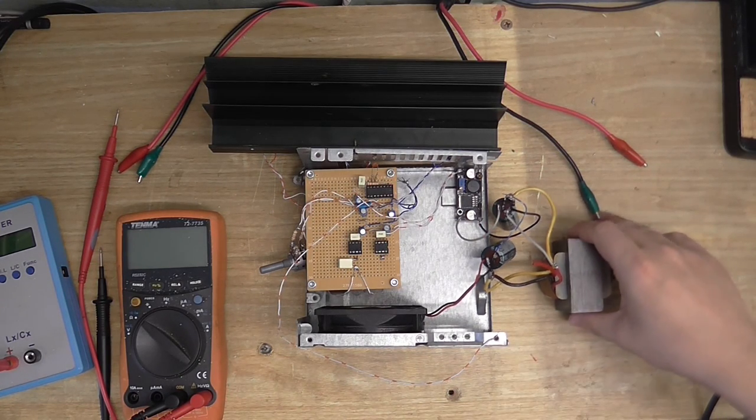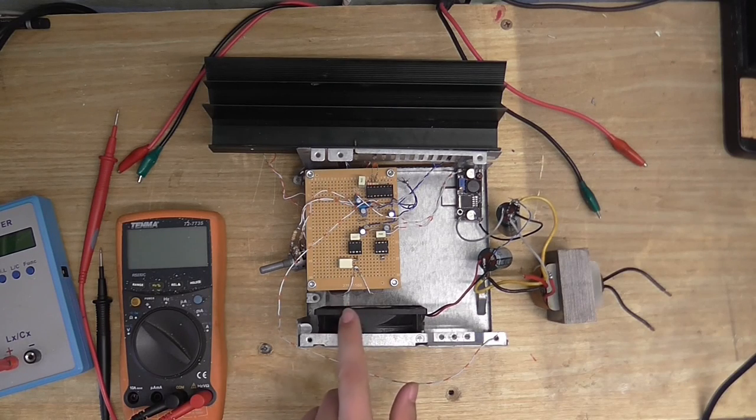So instead I'm using this transformer, and I've even installed a fan because these two chips do get rather warm. So hopefully that will just get the air circulating and hopefully make them a little bit cooler. They don't get burning hot, but you know, they're driving four MOSFET gates, so what do you expect?